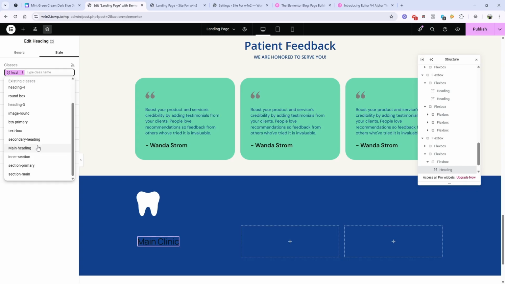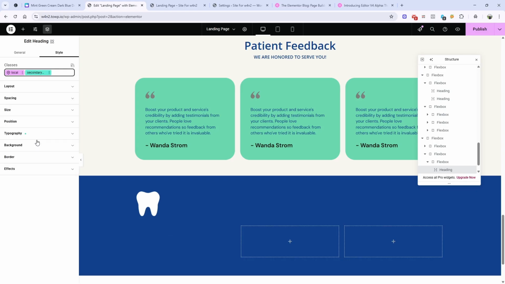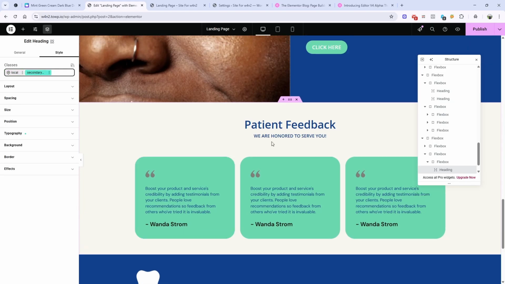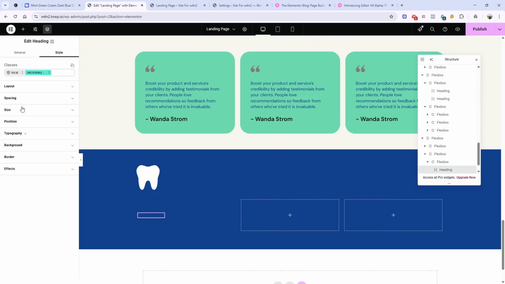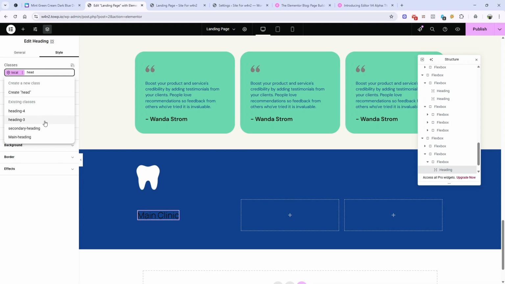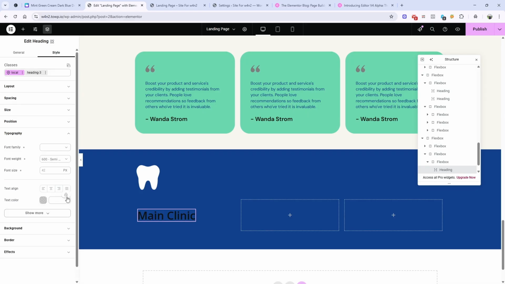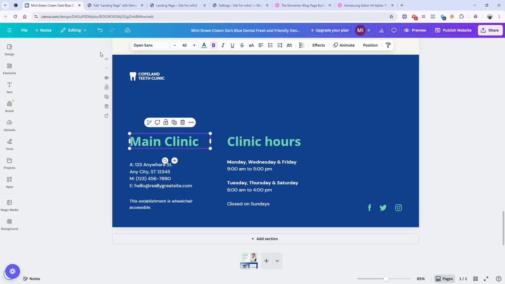What was our heading name? I think it was heading 3, sorry. Let's change the color from the local class. Cool. Now I will add this text box.